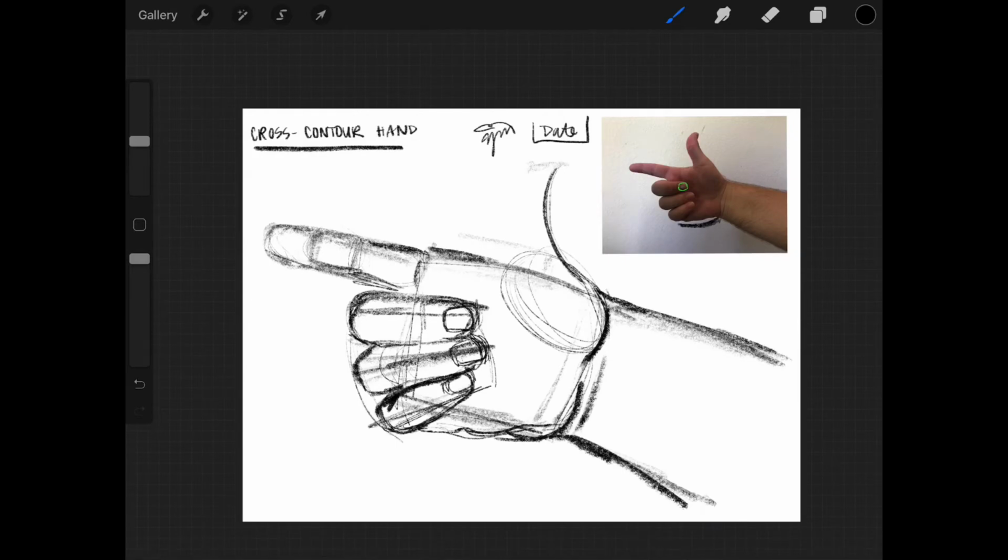And lastly, I'll deal with my thumb. So my thumb only breaks down into two major parts. The first part and then the second part in the back, and this nail curves up at the end.